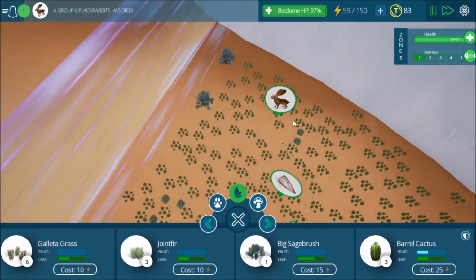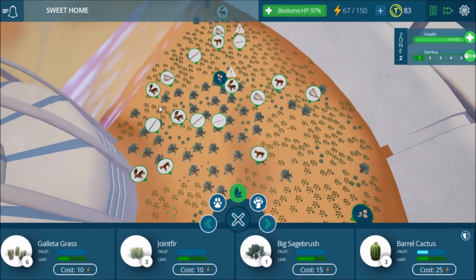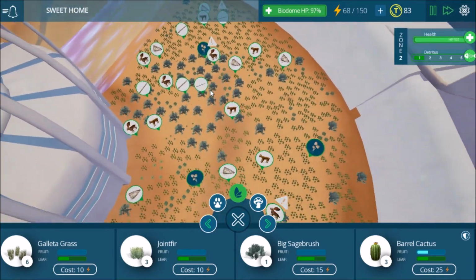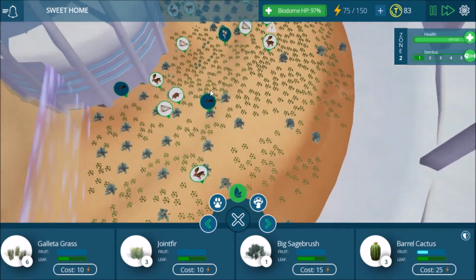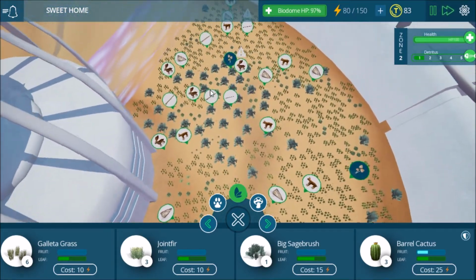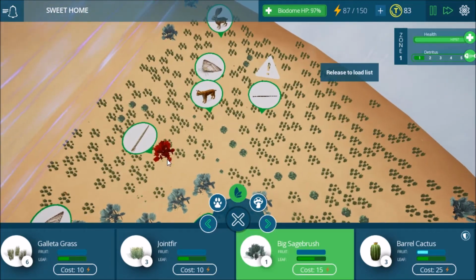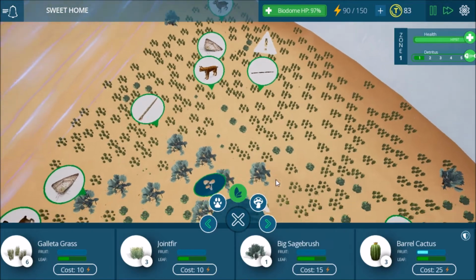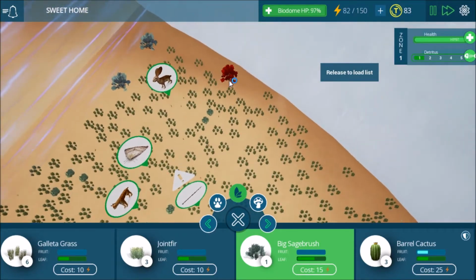And, uh-oh, the jackrabbits have died in Zone 1. And I think... Was that... Oh, no, that wasn't the new group we just put in. Okay. I thought it was the new group of jackrabbits that already had low population. But no, it was another group. So let us put that down. I think so far so good.